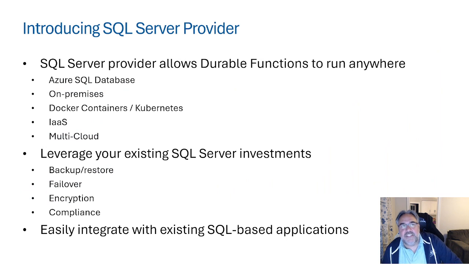Okay, and the other option is SQL Server. In enterprises, the odds are you probably have a SQL Server. It doesn't have to be Azure SQL, but it could be any SQL Server. It could be on-premise, could be Azure SQL in the cloud, could be in Docker, Kubernetes, could be IaaS, could be multi-cloud, could be in AWS, GCP, wherever you're running this.